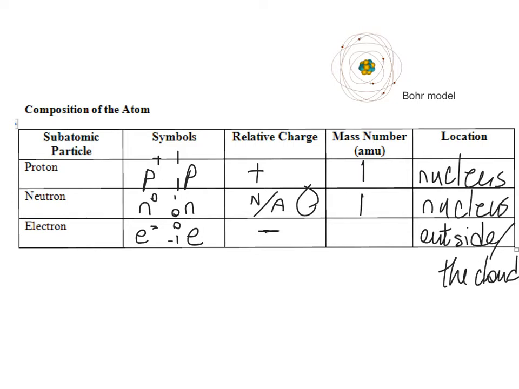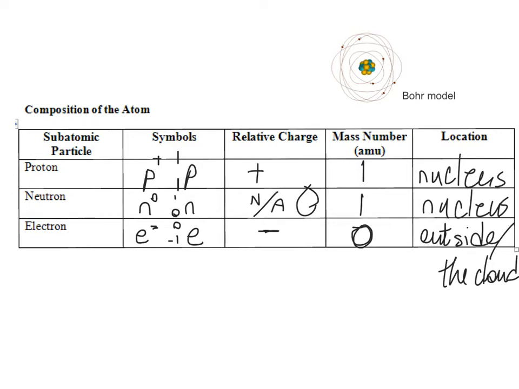So 1 proton weighs the same as 1 neutron. Now when it comes to electrons, we proved that all of the mass of an atom is in that dead center nucleus. Well, electrons don't live in that dead center nucleus. They're flying around all around that nucleus. So we're going to say that electrons have no mass. Now that's really not true. They have a very, very, very small amount of mass.